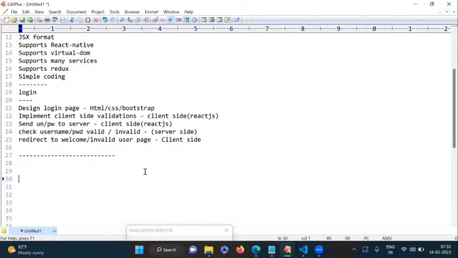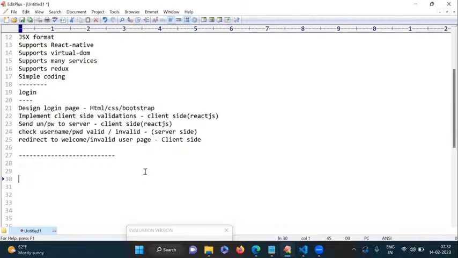In companies, designers are available, and they will provide you the templates, but you should also have some idea about what an input control is, how to place a drop-down list and dialog box, what a container is, what a non-container is. These concepts you should know.